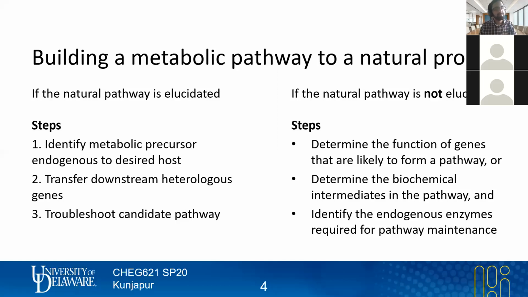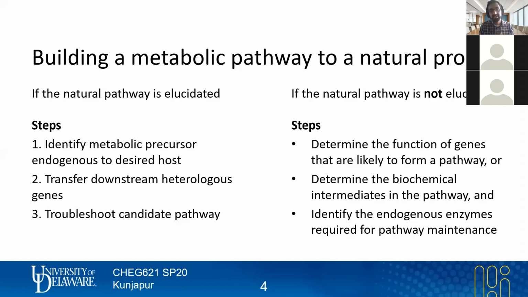pathway. But if you imagine you have this product and maybe it has a particular kind of functional group, and based on nature, you know that generally there's this kind of functional group prior to that in a lot of pathways, then you can try to, based on the biochemical intermediates that you identify, if you see that, you can then try to identify what kind of enzymes might be required in order to have that kind of a pathway.